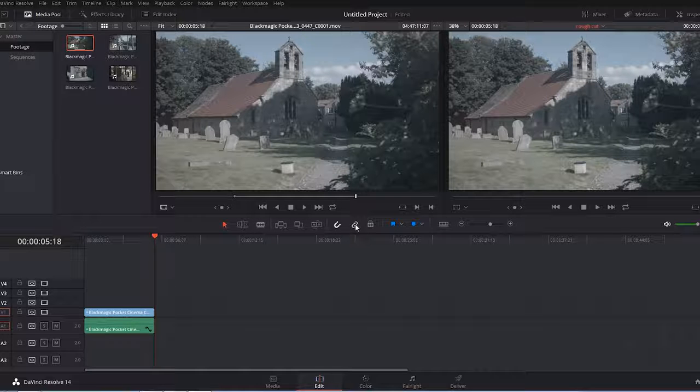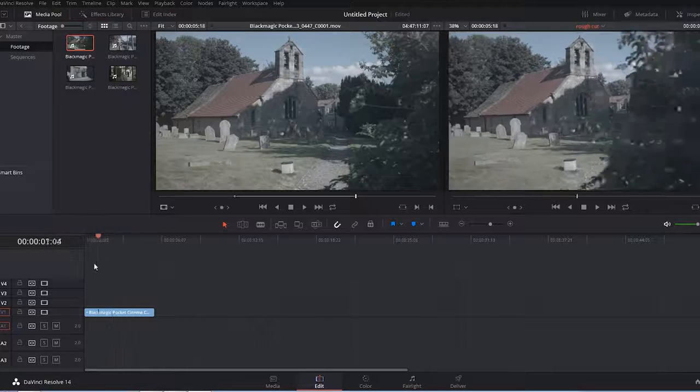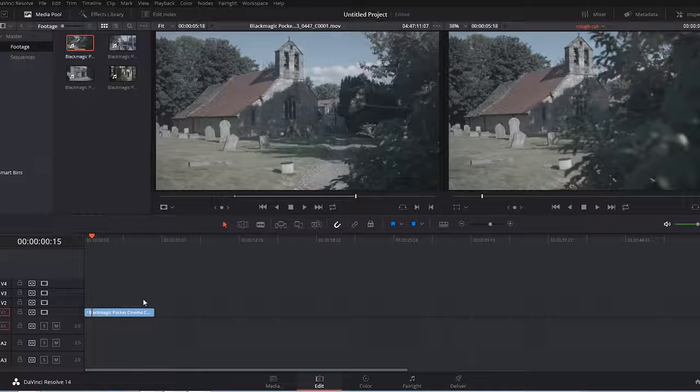Now earlier on we made sure that link was selected. If you turn this off, you'll notice that you can select individually the audio and the video. So if you do want to just have video only, that's where you can click that position and you can see what's going on. Now, as you would have seen at the beginning of this video, I'm going to create with you a really quick montage sequence scanning through this location, and then we're going to do a quick color grade so you can see how the color grading reacts.